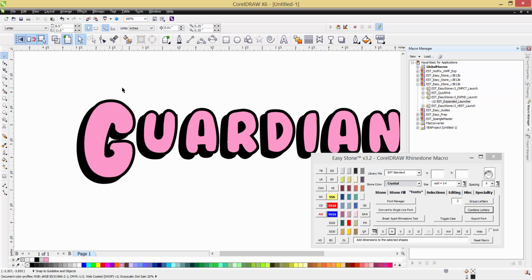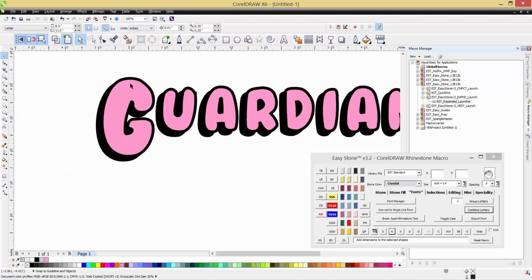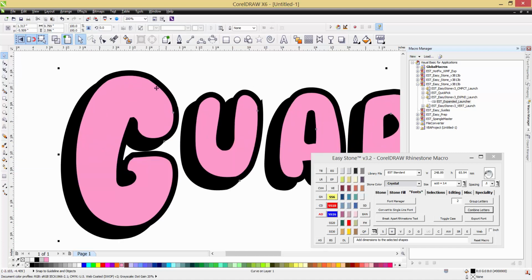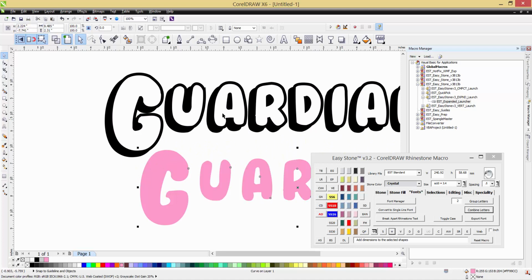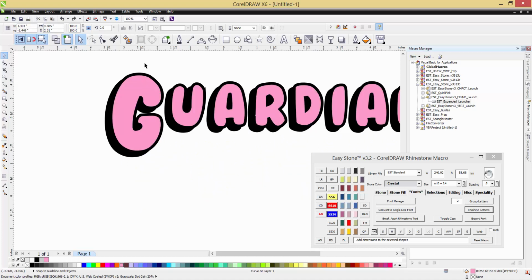Now, there is another option, and that is the black could be totally solid and we lay the pink on top. So if you wanted to go that route, what you would do is take your black and your pink and trim that out. And then on the black, if I move my pink away, you can see there's holes in my black. Well, we want just solid black.